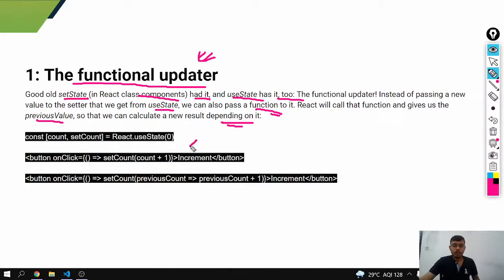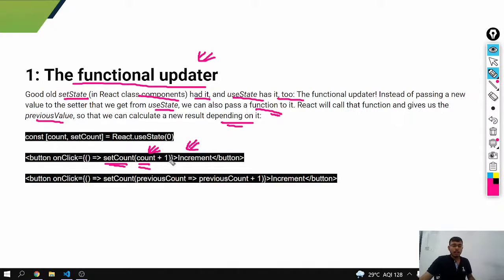So this is one way by which we can implement the useState hook to update our variable. That is the state updation function that we have destructured from the useState hook. We can use it to update our state variable count just by passing to it the updated value.